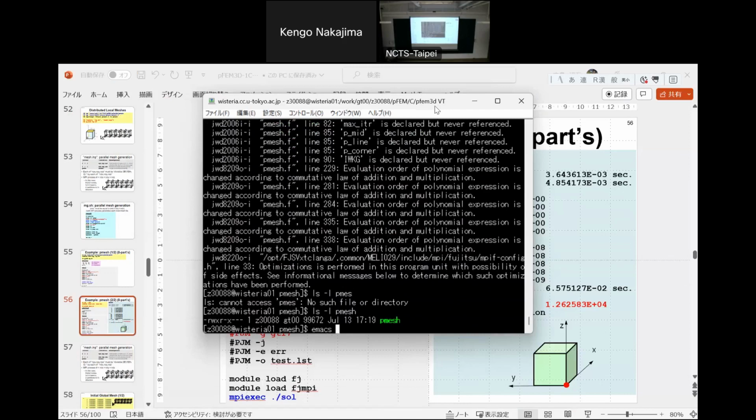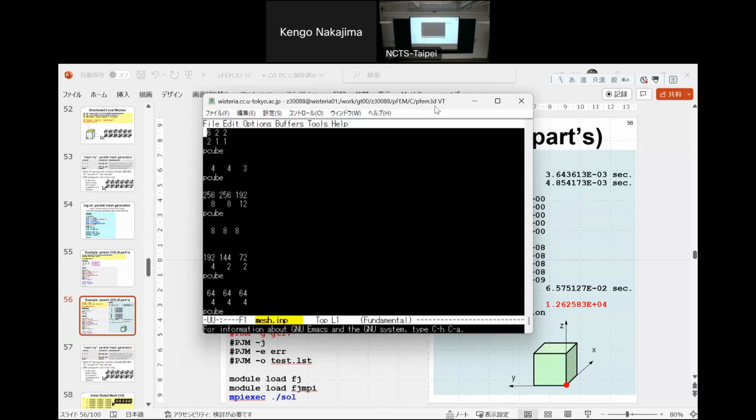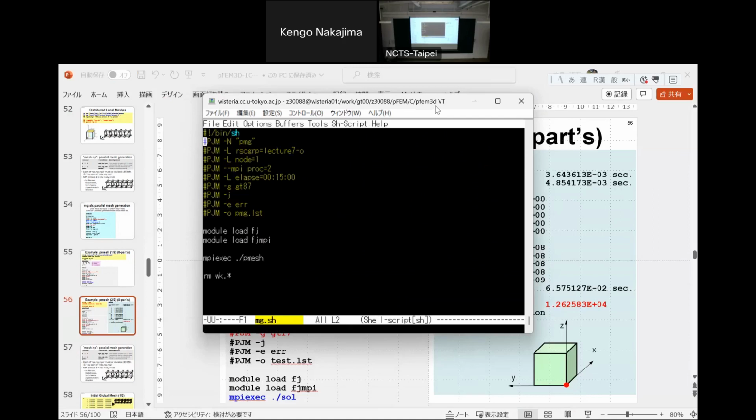And this is mesh.inp, and you can see 32 by 32 by 32 and 2 by 2 by 2. And in mg.sh, you can see this should be 8.